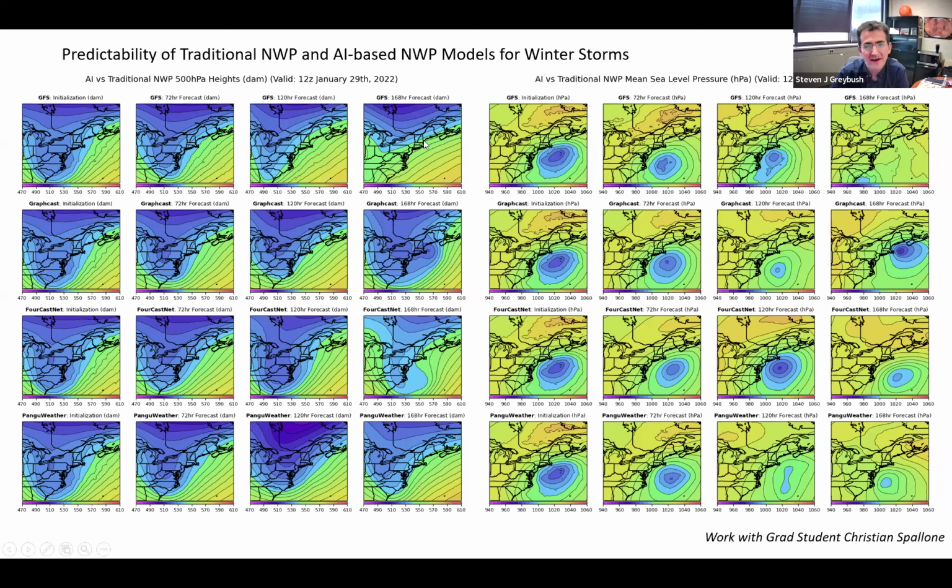But remarkably, the GFS 168 hours is not capturing the deep trough needed for this storm, whereas GraphCast and Pangu Weather do have a deep trough. So interesting that these AI models might potentially increase the practical predictability horizon for the storm. Now, this is looking at the deepness of the surface low in hectopascals. And you can see that these AI models are a bit coarser in resolution compared to the operational GFS. So that's one thing that they're going to struggle with, is small scale features.